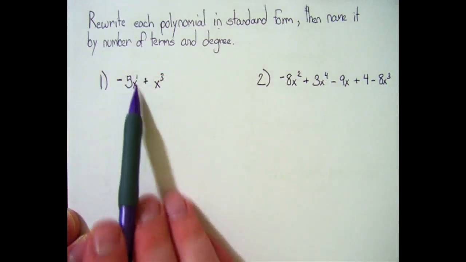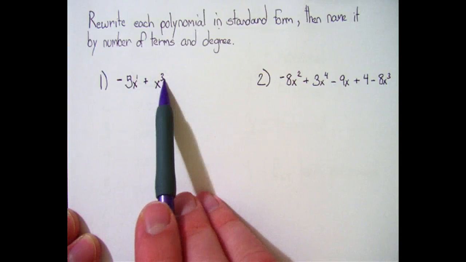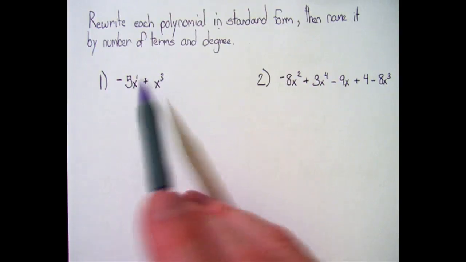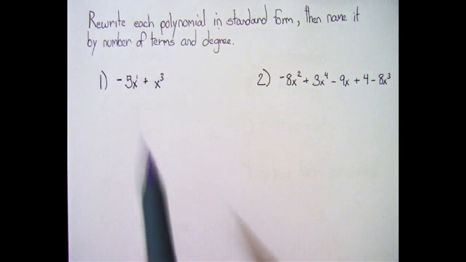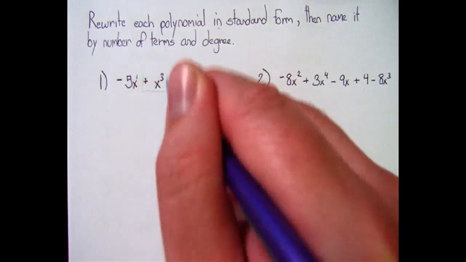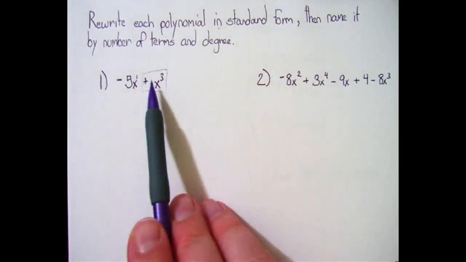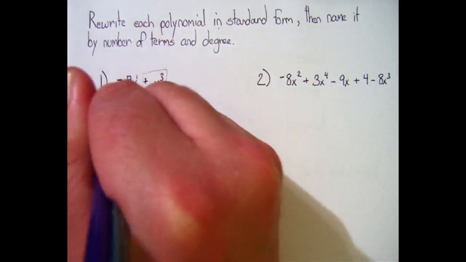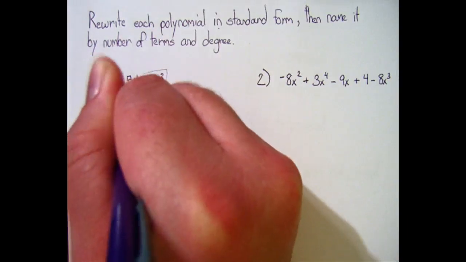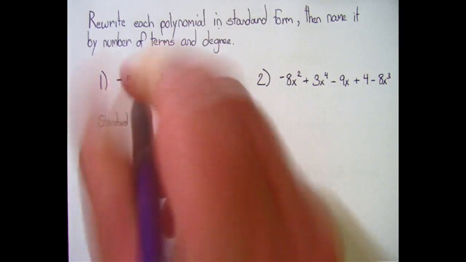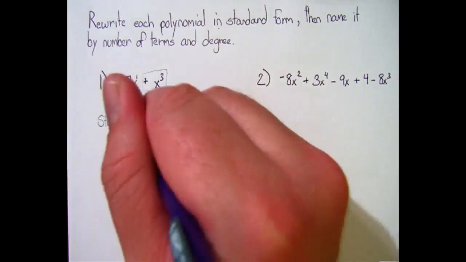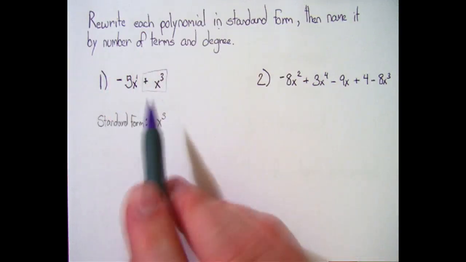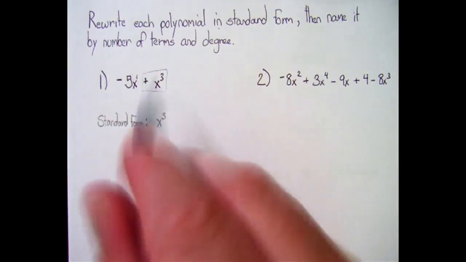So this is x to the first. Here we have x to the third. And what you want to look for is the biggest exponent. So here the biggest exponent is x to the third. So I'm going to imagine taking all of that, including that plus sign out front. And if I'm going to write this in standard form, I want the term with the biggest exponent to come first. So I would say this is x cubed. Once I move it up front, we don't need the plus anymore.